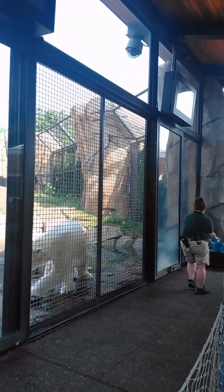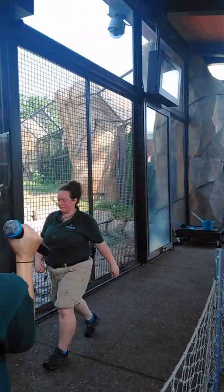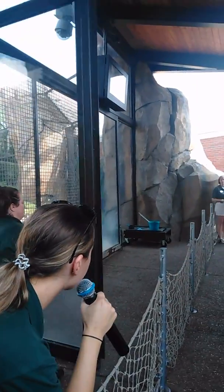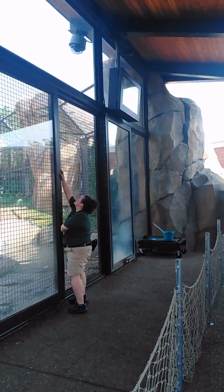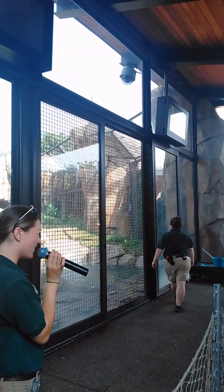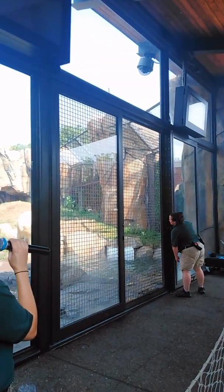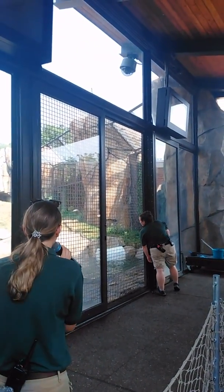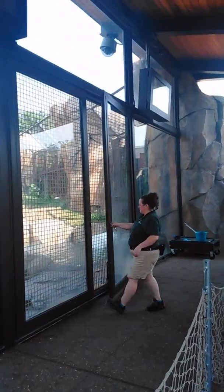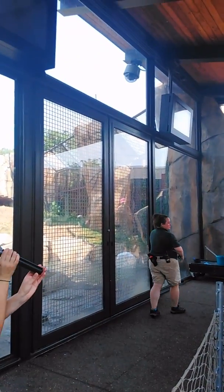Our hope is that all of us leave here today with a better understanding of what climate change is and the ways we can help. Thank you all for being here and being a part of that mission. It looks like Siku and our zookeeper have wrapped up — please stay exactly where you are, leaving plenty of space between yourself and the rope fence until these doors are completely shut and locked. Once we do that, you can feel free to move a little bit closer and hopefully get another good look at Siku — it looks like he'll be here playing with that barrel for a while. Thank you for stopping by this morning. I hope you enjoyed seeing the extremes of the Arctic. My name is Abby, I'm part of the learning team, and I'll be here for about five more minutes if you have any questions. Thank you, and have a wonderful rest of your day here at Lincoln Park Zoo!